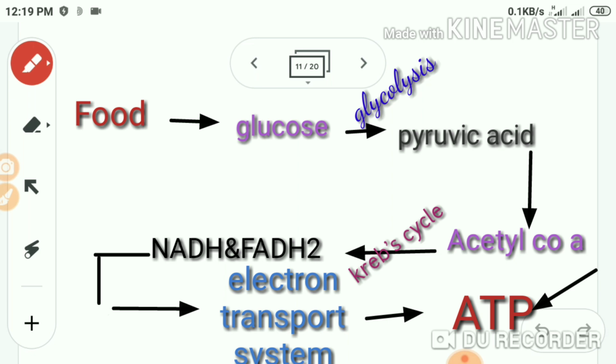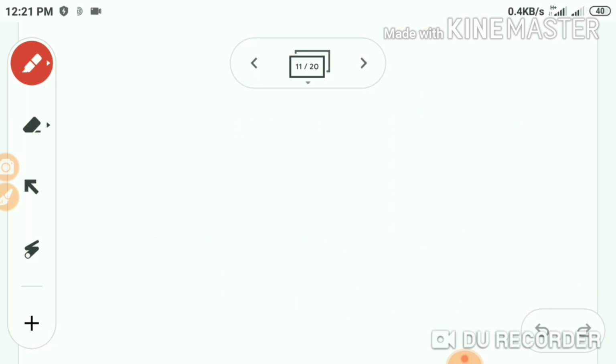From the Krebs cycle, due to this breaking down process, we get certain reducing equivalents, energy rich compounds, known as NADH and FADH2. These energy compounds release electrons, and these electrons enter the electron transport system, and the jumping of electrons through this system finally results in the production of ATP, that is adenosine triphosphate, or energy coins. Whenever our body requires energy, this ATP molecule is utilized. So that's about the electron transport system.